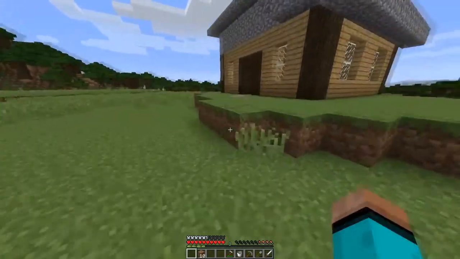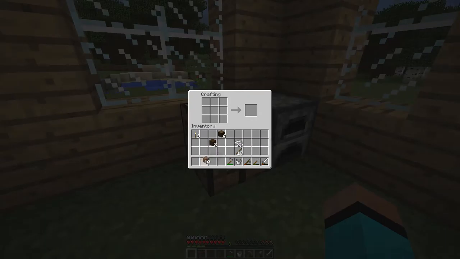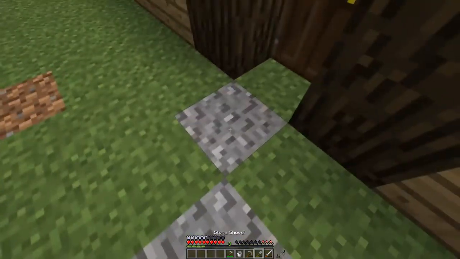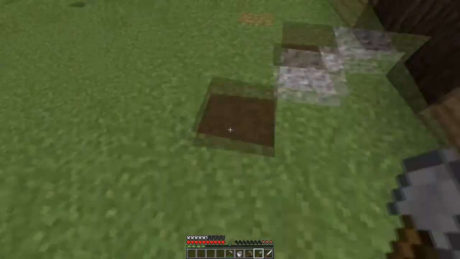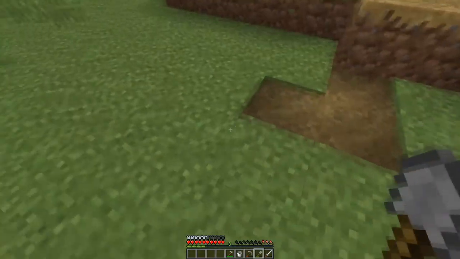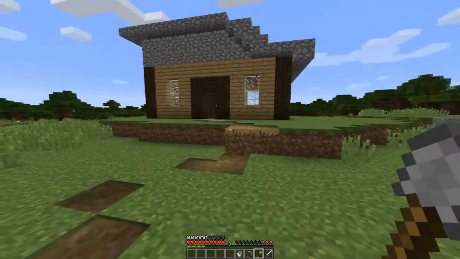Alright, cool. Now we can go in here and see how to make the dirt paths. I think it's actually a recipe. So, does anyone know the recipe for the dirt roads? Oh no, someone Skyped again. I'll be right back, guys. Alright, guys, I'm back. And I found out how to make paths. It's this simple. It's literally dirt simple. The puns. Alright, cool.